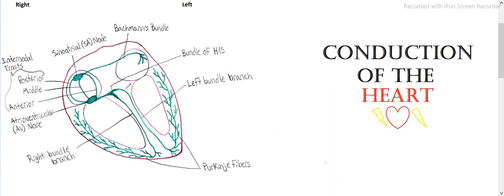Some memory tricks I have are to look at where they are in the anatomy. So for the sinoatrial node, atrial, it's in the atrium. It's up top here, and the atrioventricular node, you look where it is. It's right between the atrium and the ventricle. It is more in the atrium, but atrioventricular node, right there.